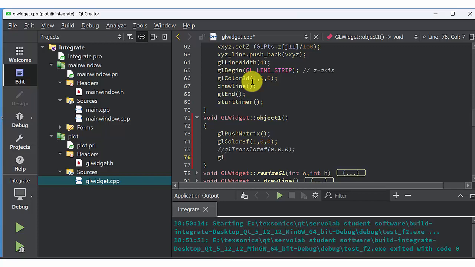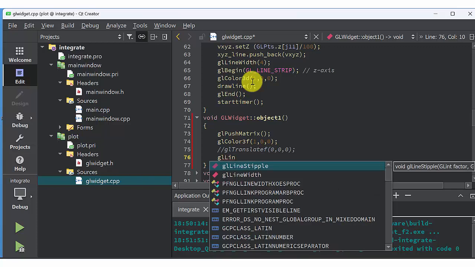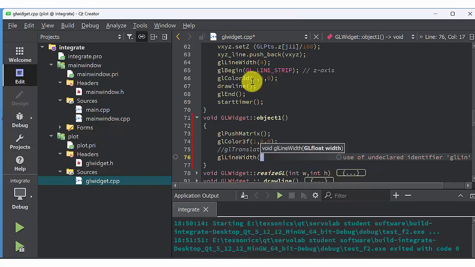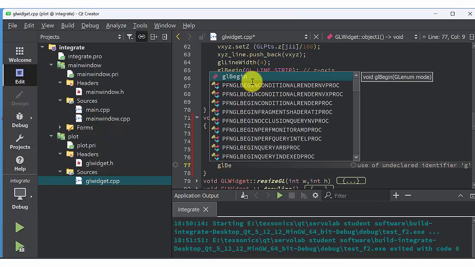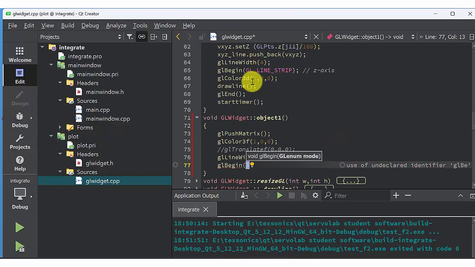Then you have to specify the line width. This is not necessary. If you want, you can include. So width of the line that I'm going to draw for square. Next, I'm going to draw a line. So before that, I have to specify the line type.